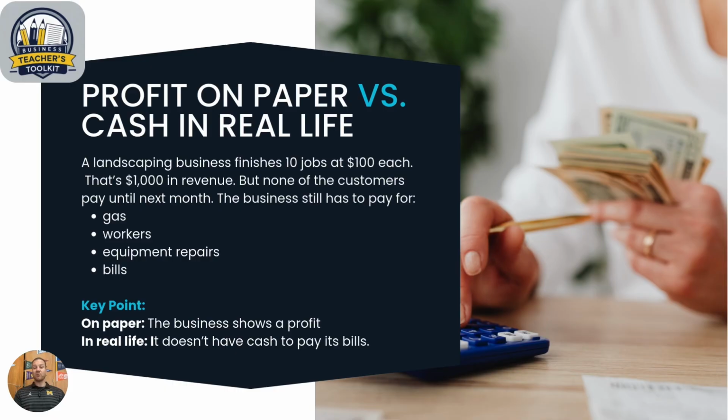And this is where real businesses get into trouble. I emphasize the difference of profit on paper not always meaning cash in the bank. So to connect this to real life, think about when someone promises to pay you later. You can't spend that money yet. Businesses need cash to buy gas, pay workers, and keep running.